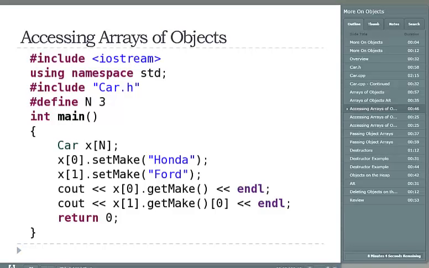Now let's see how to access elements of an array full of objects. As with any array, the square brackets are used to indicate which element of the array you want to access. What's new with classes is that now we can access an element of the array and call a member function on that element. So in the line x[0].setMake, we're calling the setMake function on x0. Or in other words, the this pointer inside of setMake would be pointing back to x0. With that in mind, try to draw a memory diagram at the end of the setMake function for the first time it's been called.